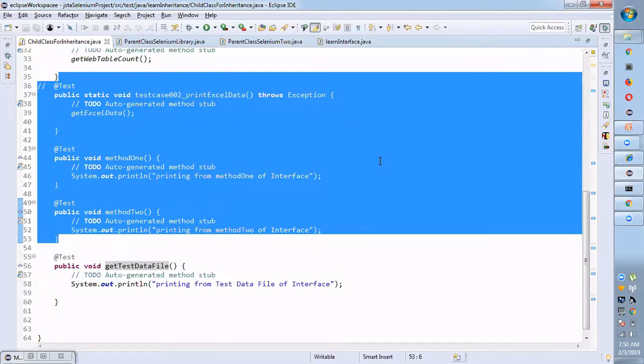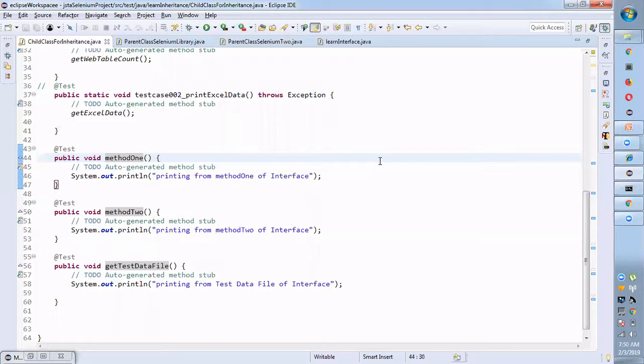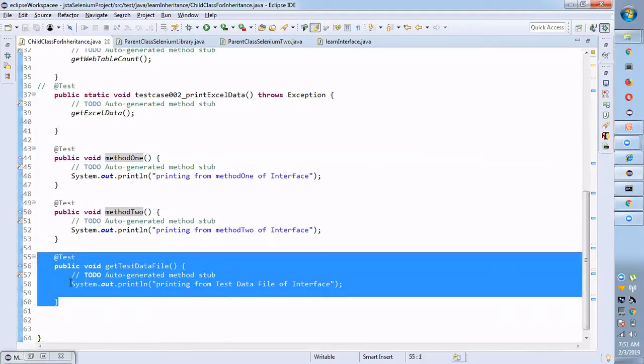So in a real-time scenario, every test case must have test data passed, right? So passing or getting the test data is a mandatory step that needs to be done for every single test case. Say we have hundreds of testers working on a project, each doing some 10 test cases. We cannot go and review 10 into 100,000 test cases one by one, to check whether they have implemented the code for getting and retrieving test data.